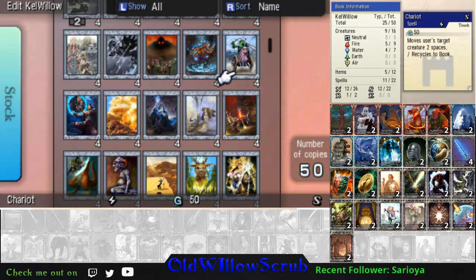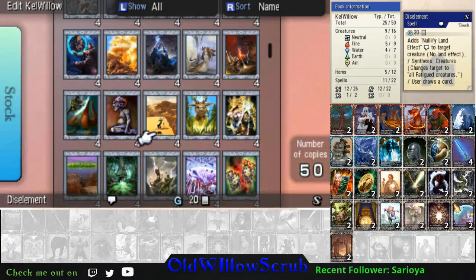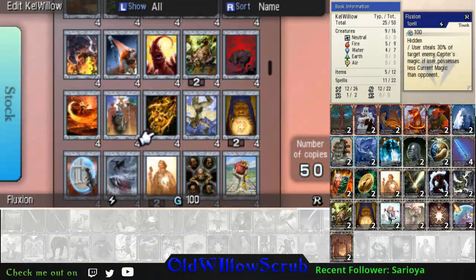make your move, go past the lap, all your creatures then stand up, no longer fatigued, and then you can increase Kelpie's territory. You can also use Chariot for invading, for attacking, if something is 2 spaces away. Great card, really.